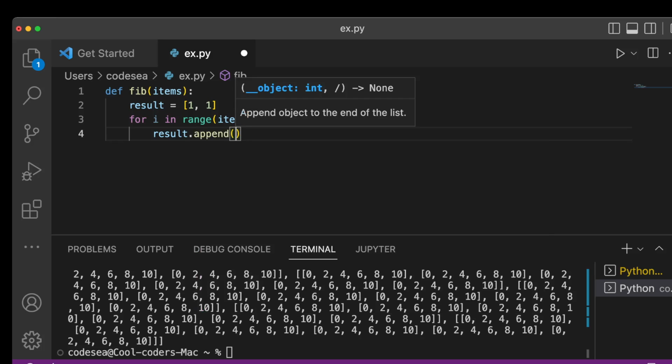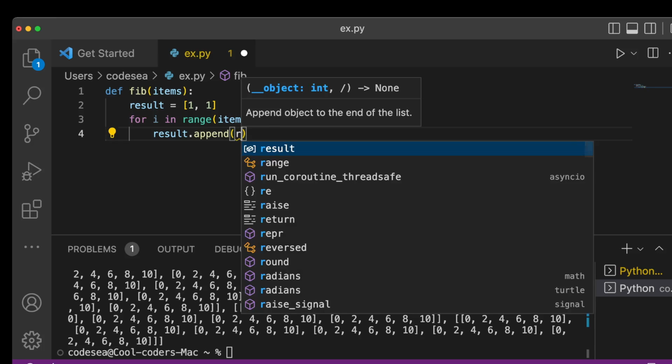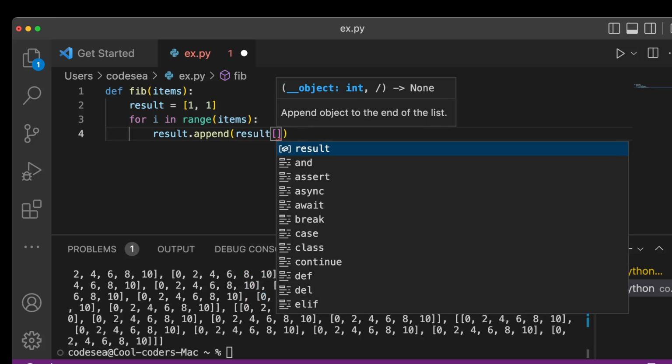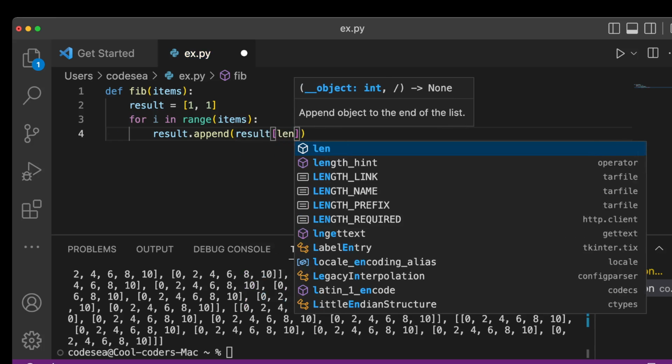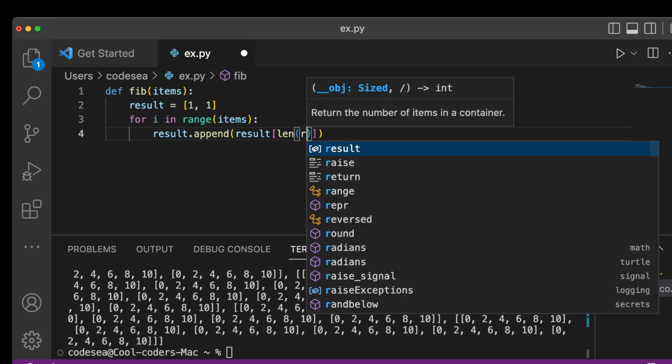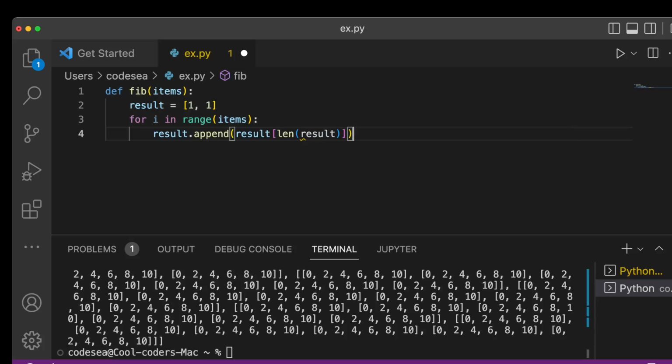Now we will do result at the index of the length of results, and then the result at the index of the length of results, and then we'll do -1.